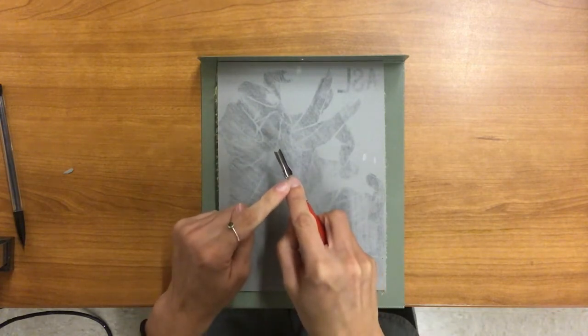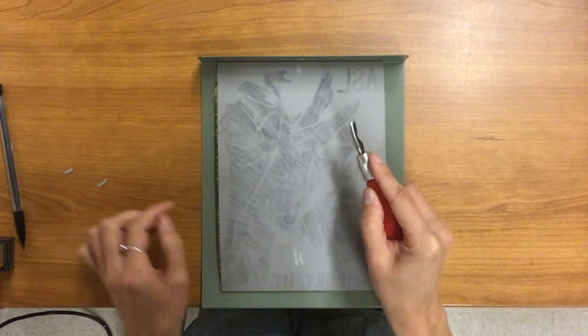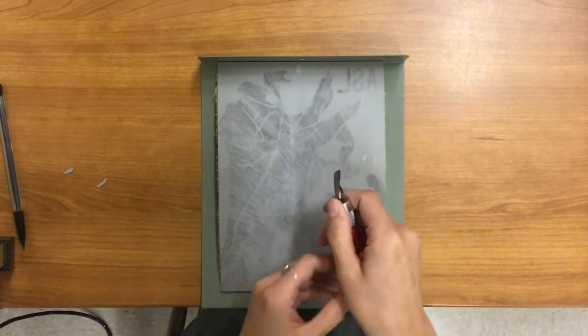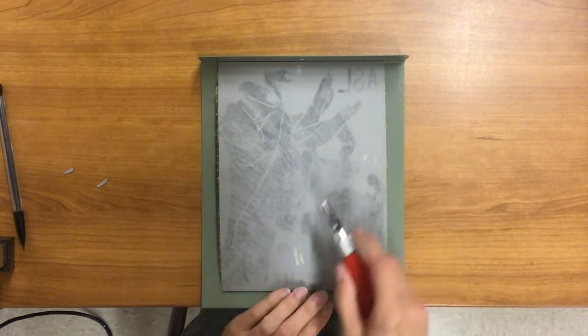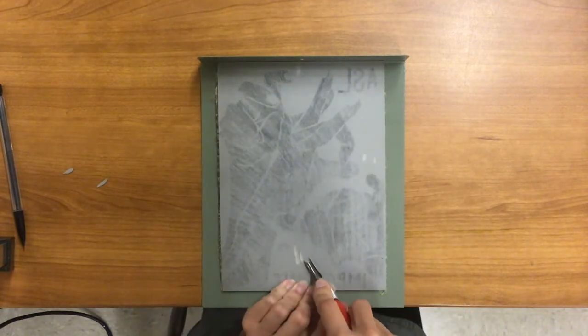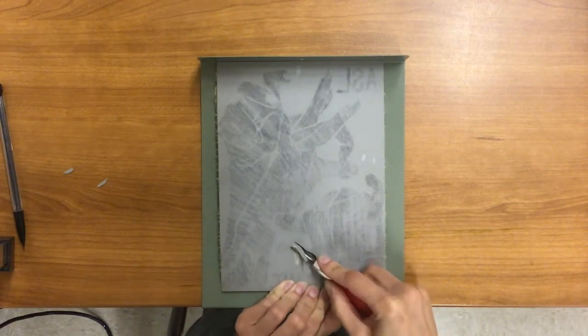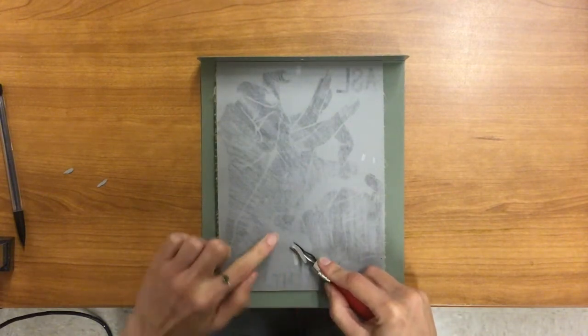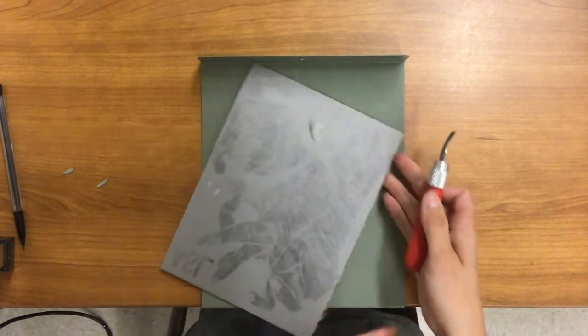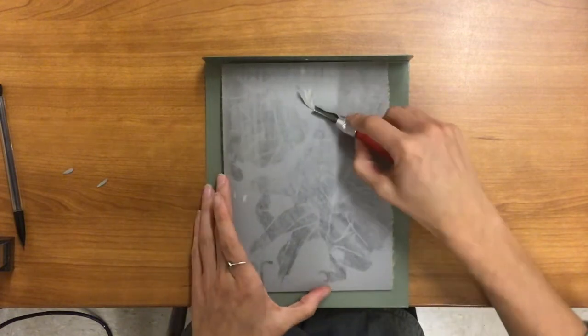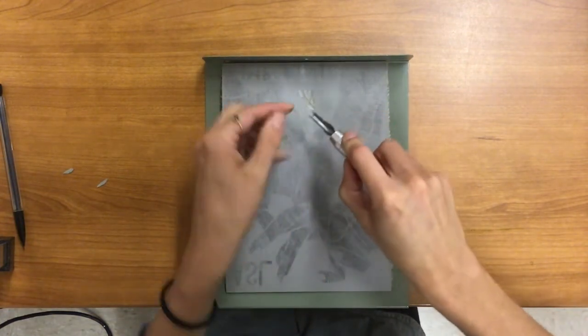I like to kind of stabilize my tool with my pointer finger. You figure out the best way to grip it. Just make sure that your hand isn't going to slip. Really we just want to avoid all injuries with this. I'm going as slowly and carefully as you need to. If you're trying to be really precise you could always stop right here, back out of that spot, rotate this around and then go at it from the opposite angle and then just kind of pick that piece off.